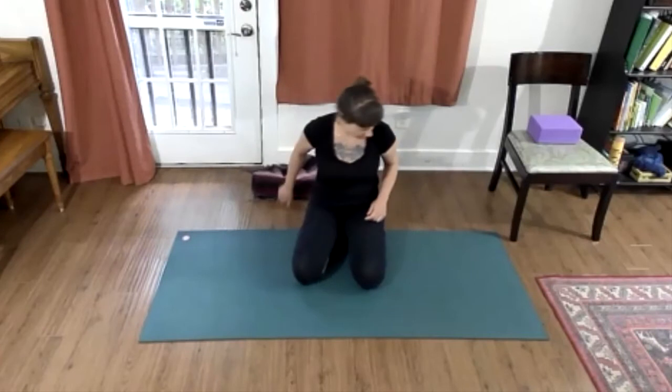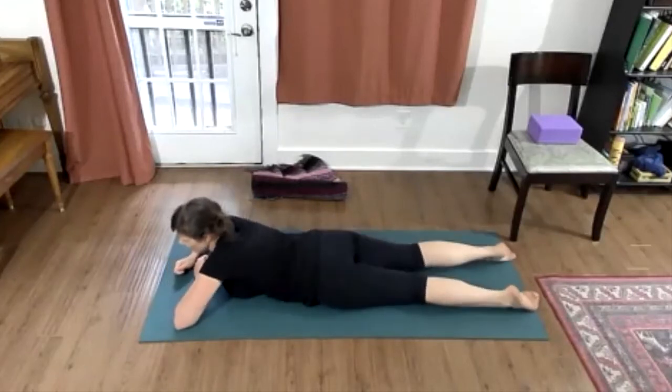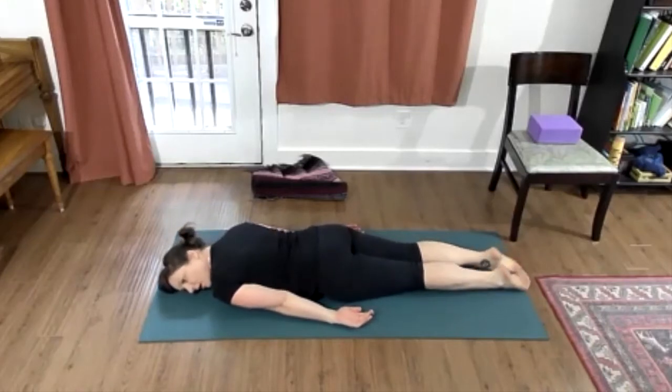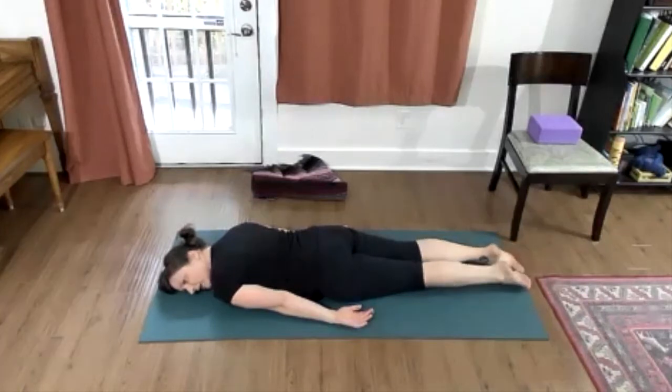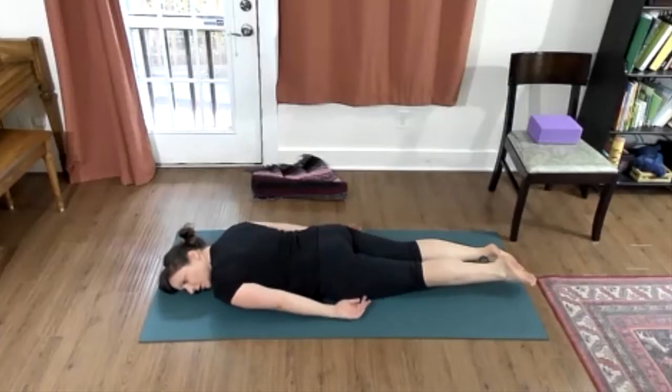Let's come on to our backs. Arms are going to be alongside the body. Bring your right cheek to the mat. Walk your feet together. And without moving any other part of your body, slowly lift your right leg any amount. Just lift it right up. Draw your tummy in. Try to stabilize the pelvis so it's not moving too much. And then slowly lift the left leg. Just keeping the leg straight so you can, the leg's a little heavier. We want to work on the glutes here.